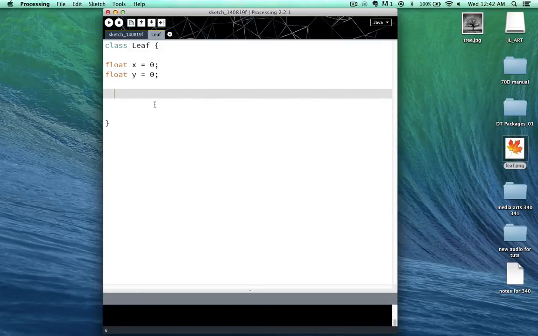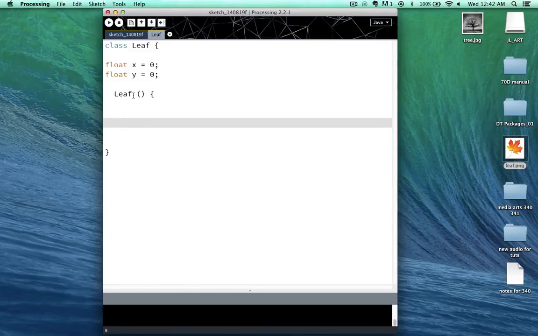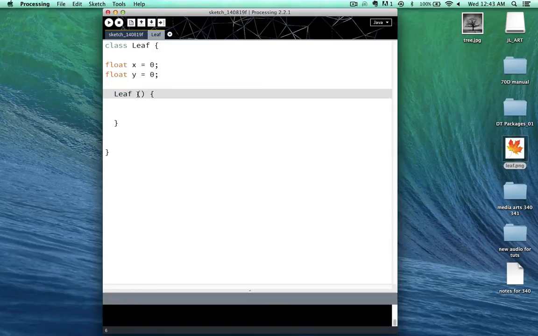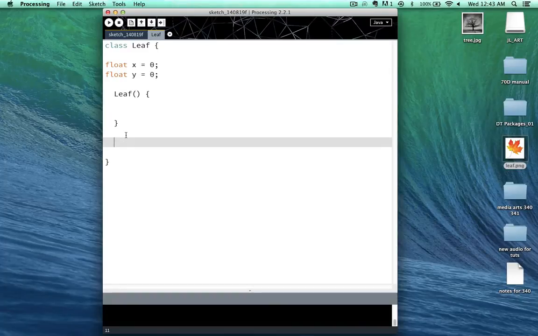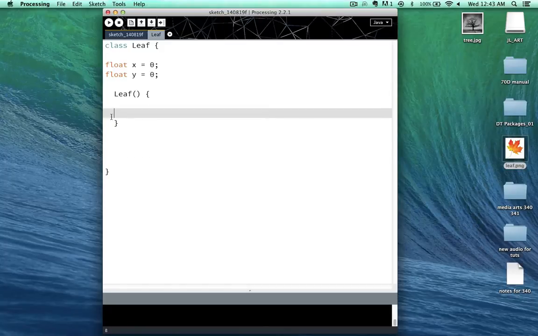This is the name of our class, but let's actually set up what's called the constructor, which is the stuff that's needed for this class to function. How you do that, and you've seen this quite a bit, is the name of the class, and then open and close parentheses. We will actually add some stuff here later, but we're not going to add anything to it right yet. We're going to leave it blank. And we'll actually put a whole bunch of cool stuff in here.